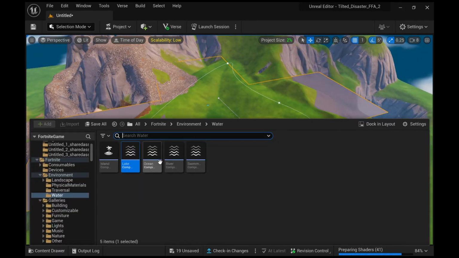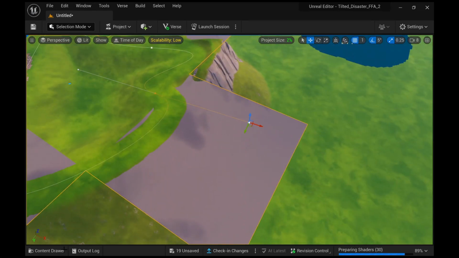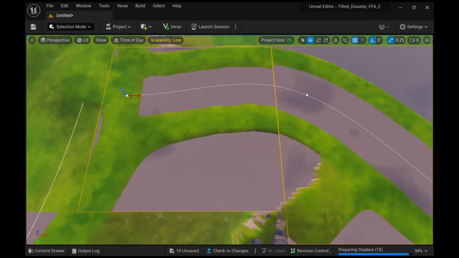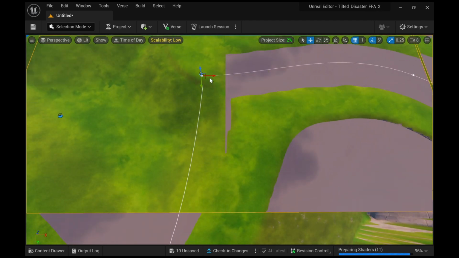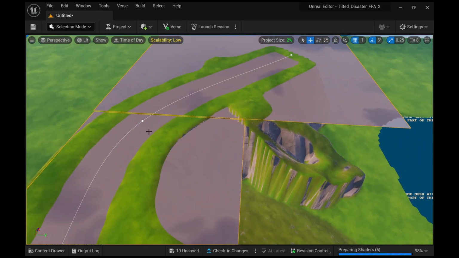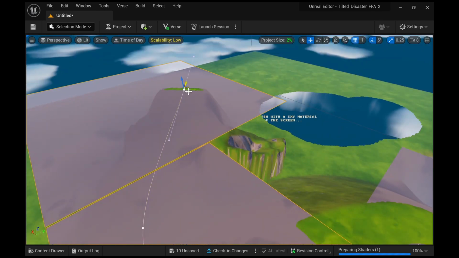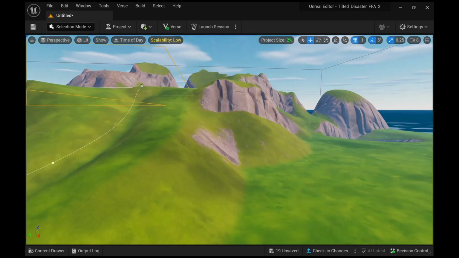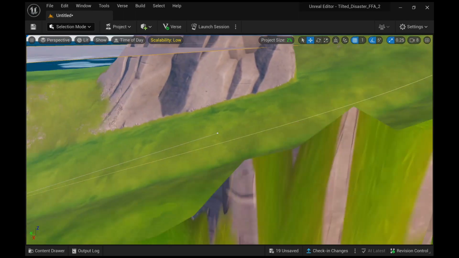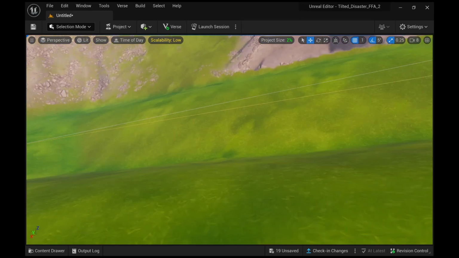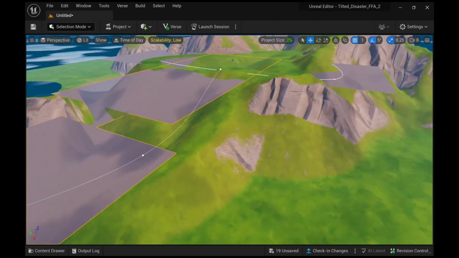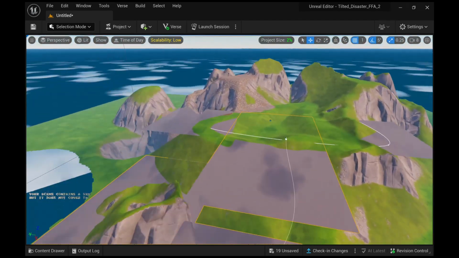And when it comes to adding rivers, it's also a simple process. You go to content drawer, grab a river, and drag it on. You'll notice the river is kind of floating and it's creating terrain just in the middle of the air. So a way to fix that is just to lower these splines, lower them all down, and that should create a river that is flowing with this shape. You see the shape right here? And the river will flow however it wants in this little divot here. So once you join the game, you'll see the water.